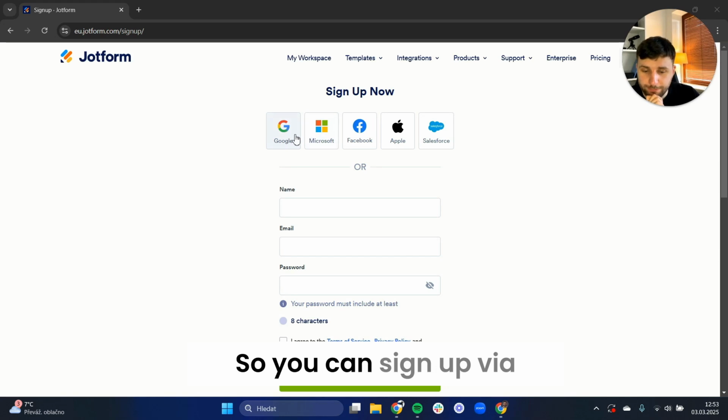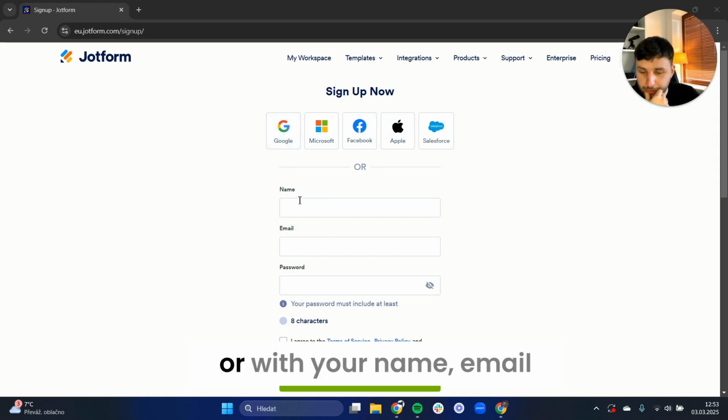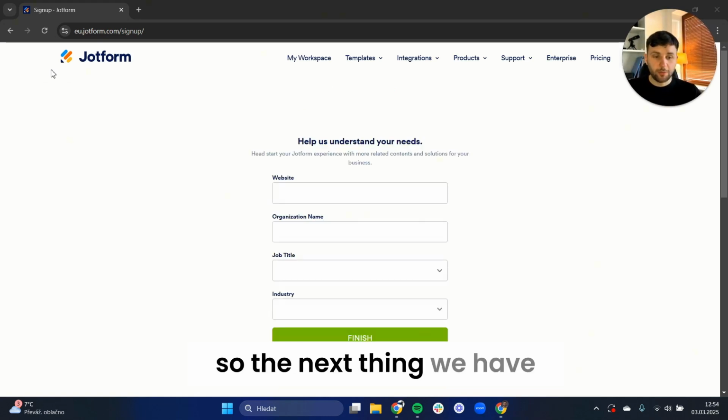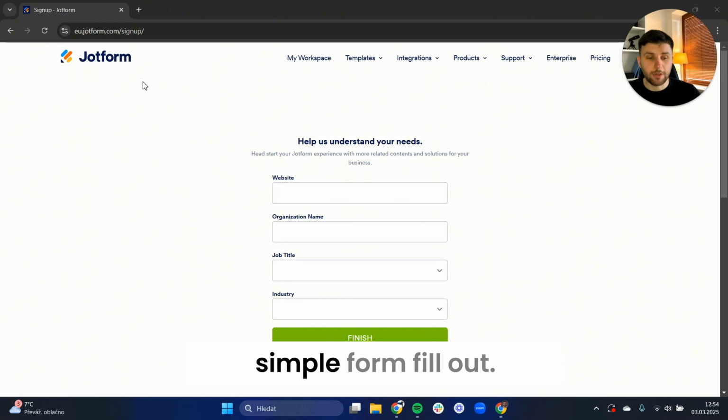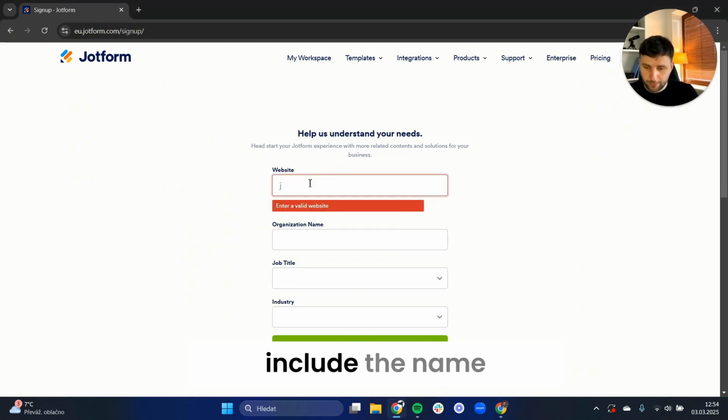So you can sign up via Facebook, Apple, Microsoft, Salesforce, Google, or with your name, email address, and password. So I'm going to do that. All right, the next thing we have to do is a very, very simple form to fill out. So you have to include the name of your website.